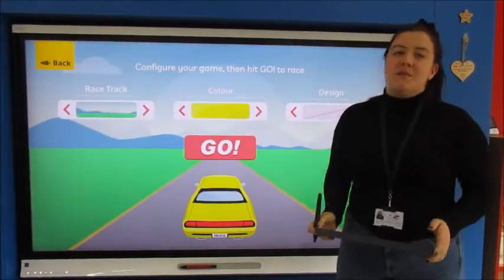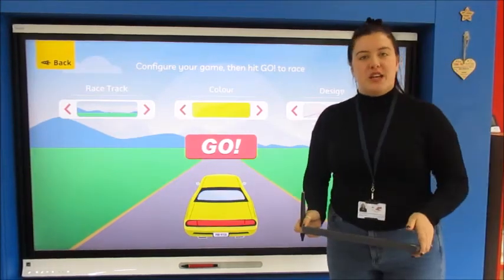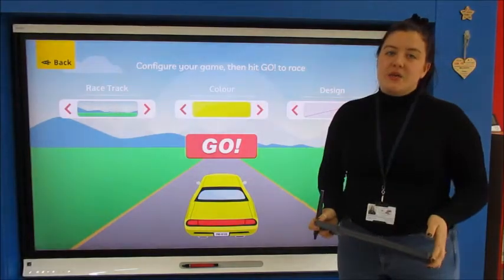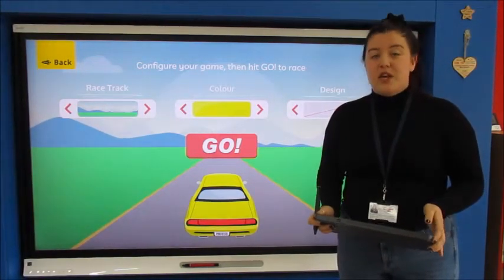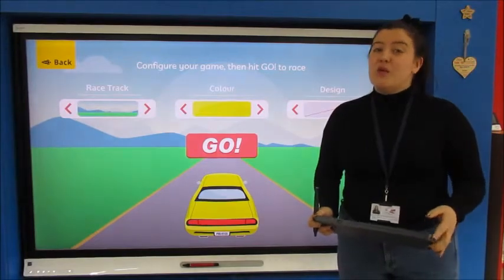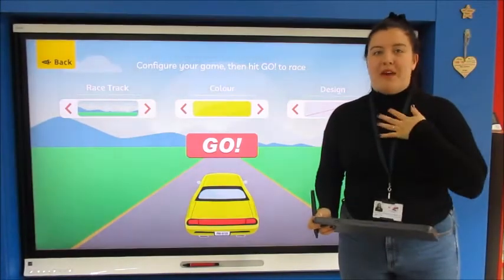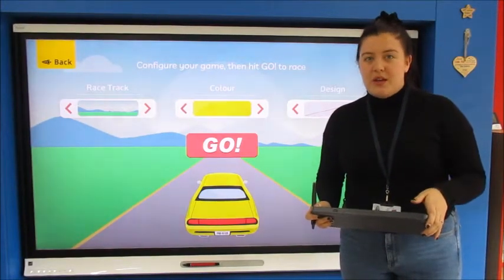Good morning Year One, it is Monday, it's week four of our home learning and we're going to begin with our phonics. We are on phase five and I was very impressed last week at how well you have been doing at remembering all of the sounds we've learnt so far. I was very impressed with Fern who was doing super with the sounds without me, so well done Fern, and I wonder who will get a special mention this week.